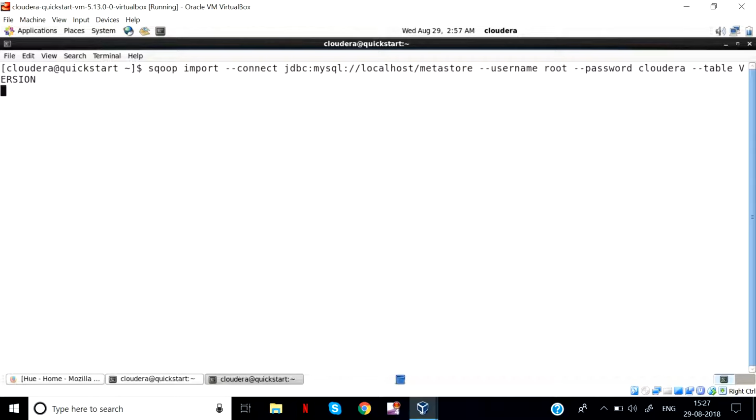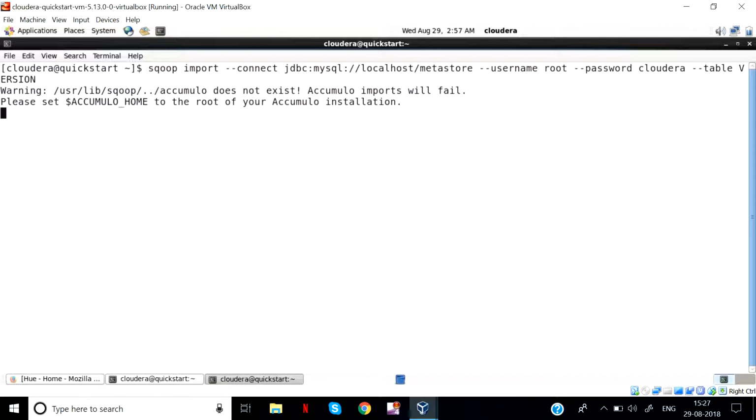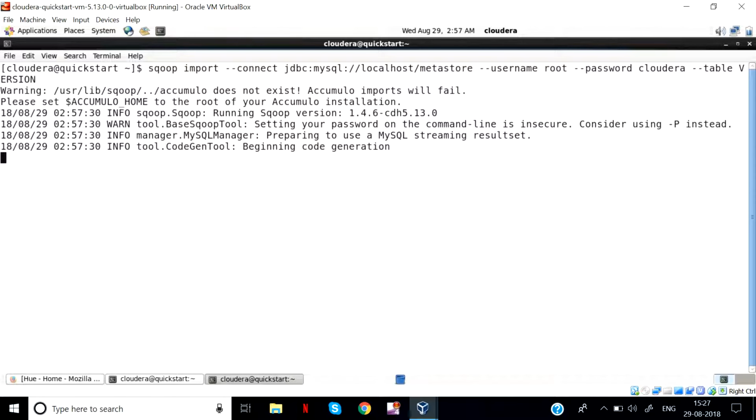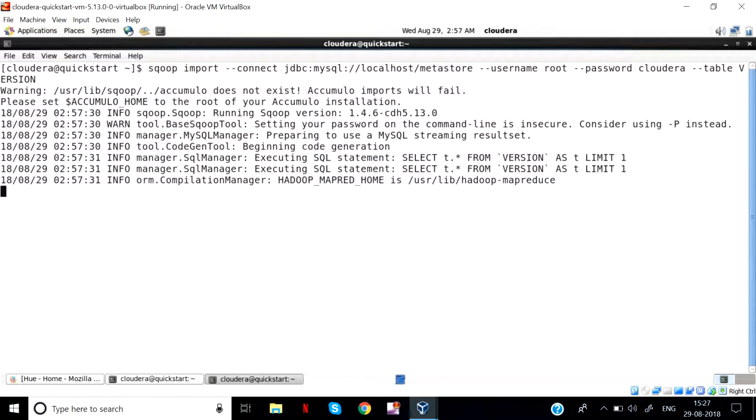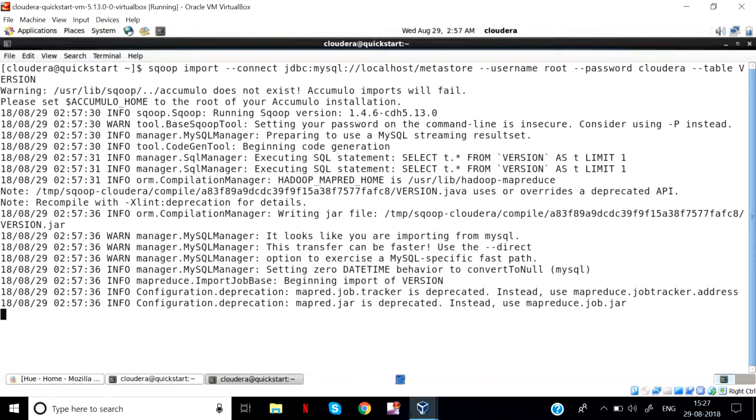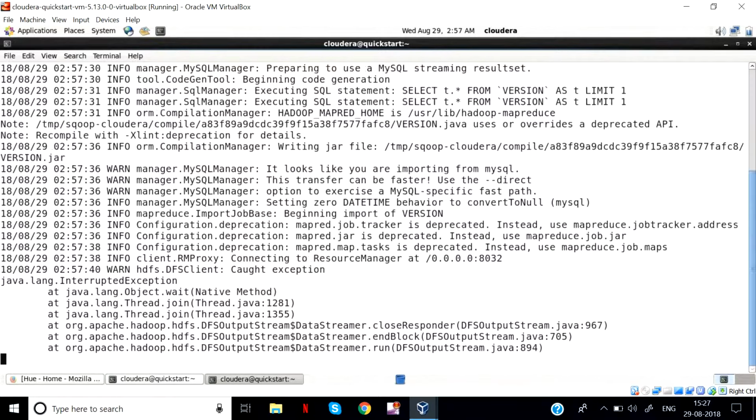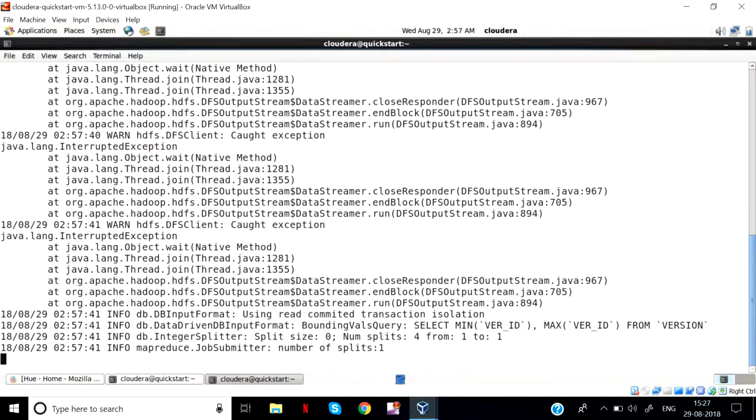Okay, and after that, just press enter, and it will take some time because before processing, your MapReduce jobs will take place.